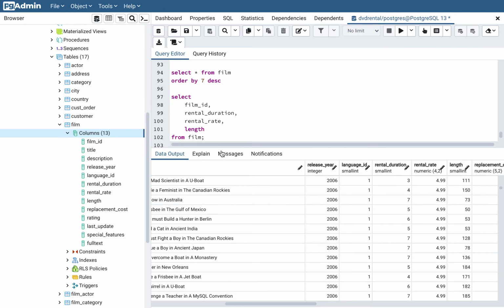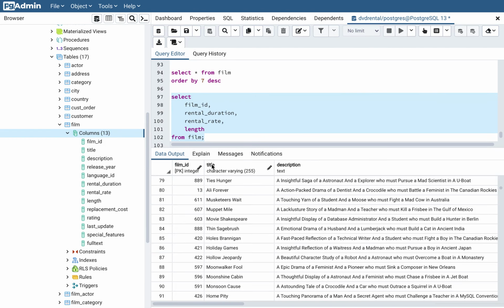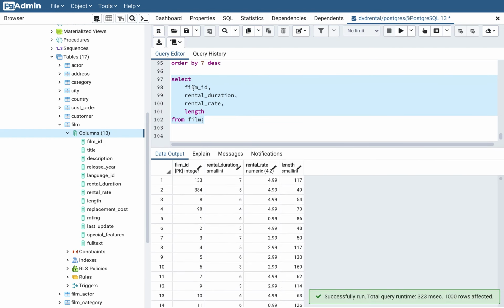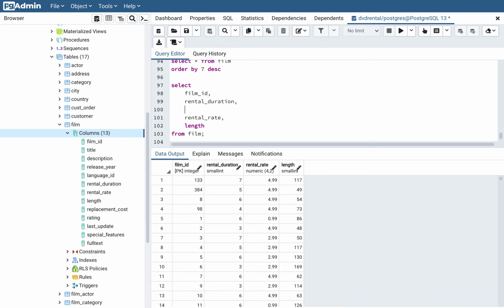Let me just show you this much result. So I have picked up only a few columns. Let me pick up title as well.